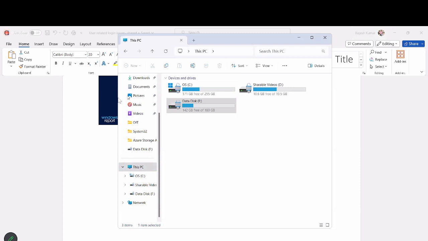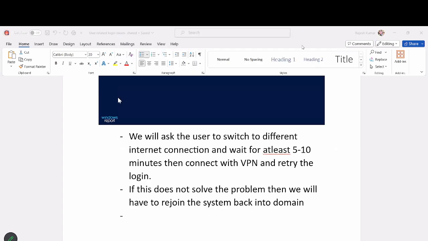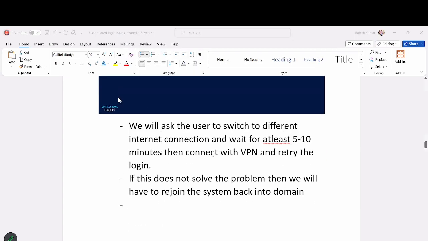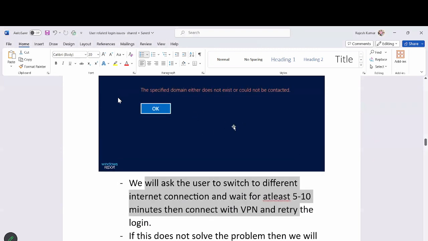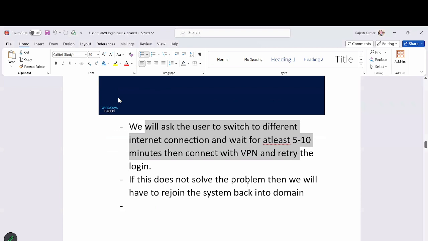So if this is the error, we have to follow these two troubleshooting steps. First, simply ask the user to switch to another internet, wait 5 to 10 minutes, then reconnect with the VPN and try to log in again. If it does not solve the issue, ask him to visit the office with the laptop and rejoin the system back into the domain.